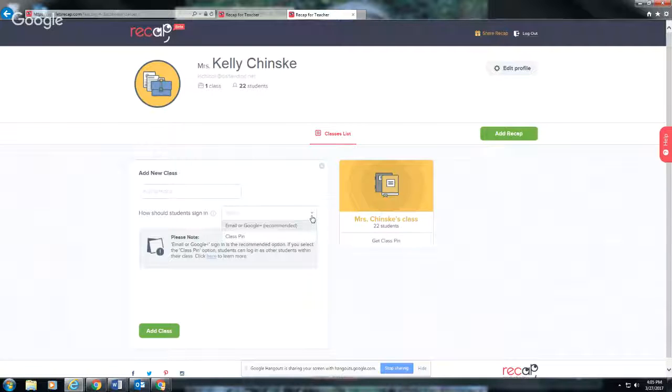And you will decide whether you want to have them have an email or a class pin to get in. So what this means is if you click on here for them to have email or a Google account, each time a student gets in, they will actually have to enter their email. So this is recommended for higher grade levels or older students. I have class pin. The whole class would have the same exact pin to enter in. The reason I do this is because it's a lot easier. We have a pin. We put it up on the board and everyone knows how to get on when they're on their own device.